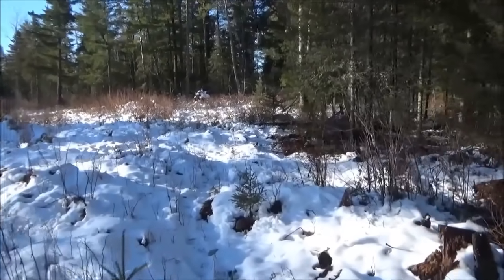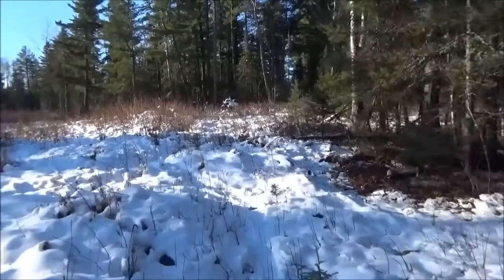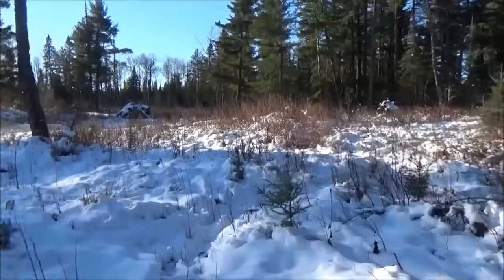Well, I think I'll go back to the tent. I got about an hour of stuff to do there, getting stuff packed into the truck. And I got a 4-hour drive home. I got to unload the truck and get all the tools put in there for work for tomorrow.